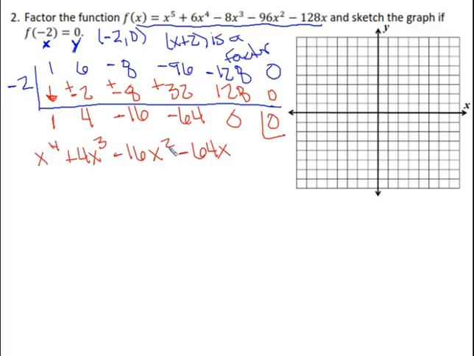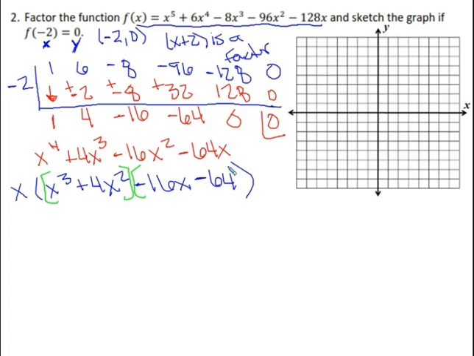Is there anything that we can initially maybe pull out? Maybe. So let's take out an x. They all have an x in common. And the next thing I notice right off the bat is that I have 4 terms. So I'm going to use factor by grouping to help us go just a little bit further. Alright, so I'm immediately going to put the x out here. I don't want to forget that. But then we've got to take a look at, well, what can I take out of my first group? It looks like I can take out x squared. And I'm left with an x plus 4.